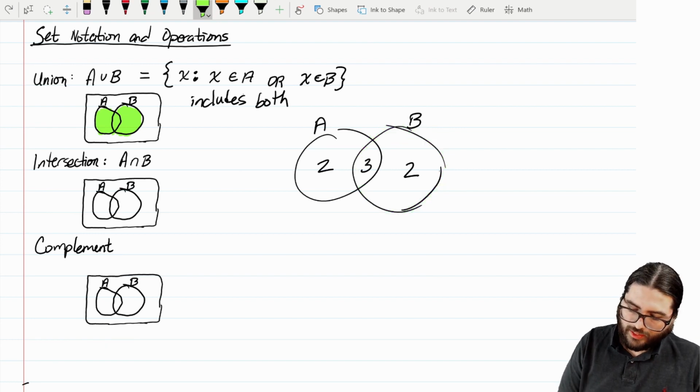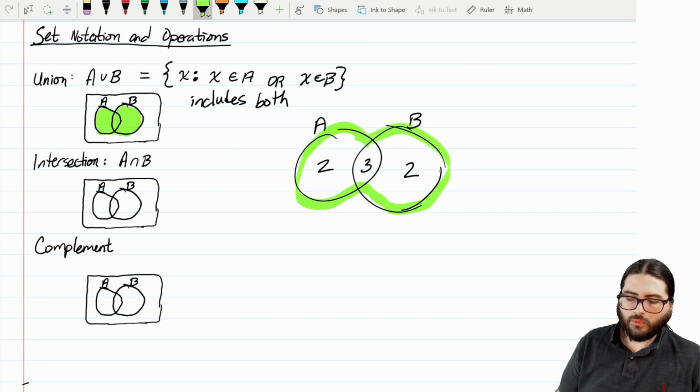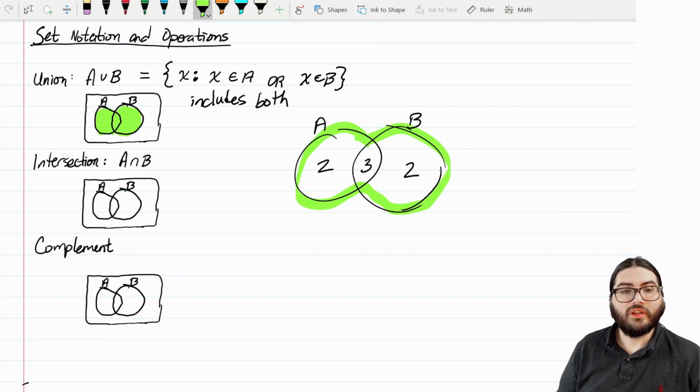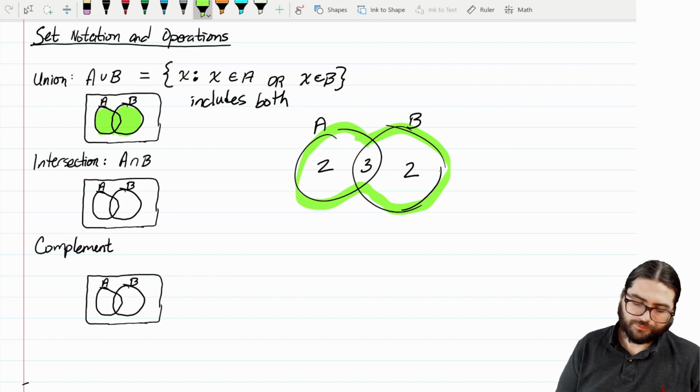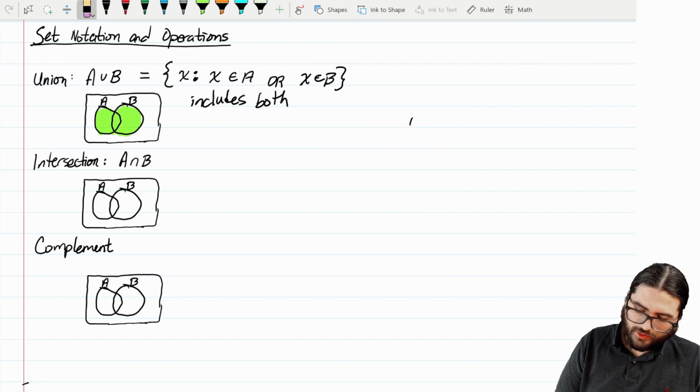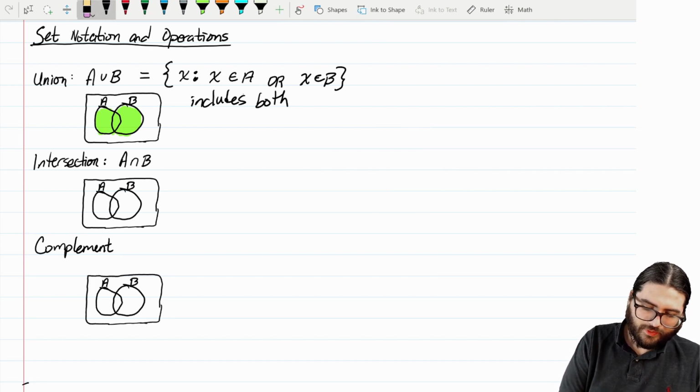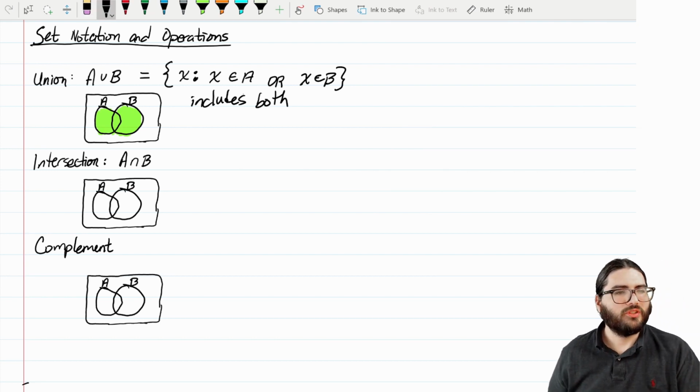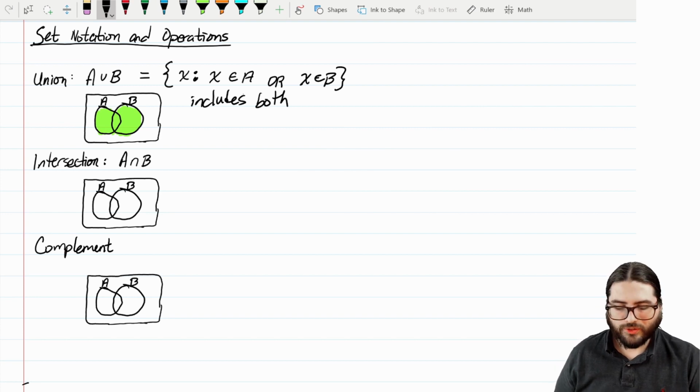But how many are in A union B? That's the entire thing. Well, that's 3, 4, 5, 6, 7. There's 7, not 10. And the reason for that is because we don't want to double count those 3 in the middle. Take a look for that when you're looking at your rules this week. Again, that's why I had to emphasize so much the both part of this union.